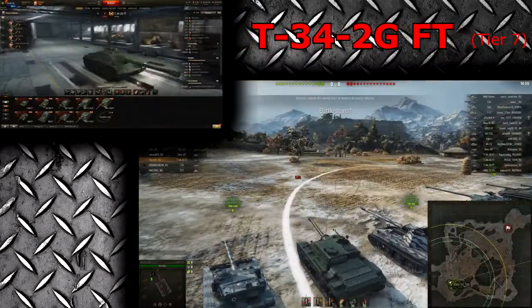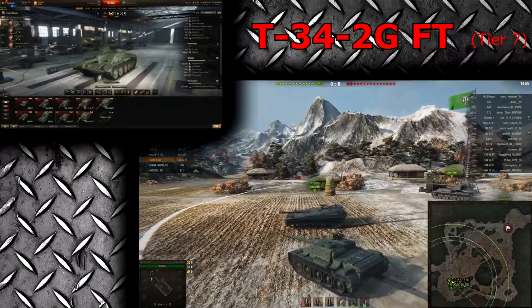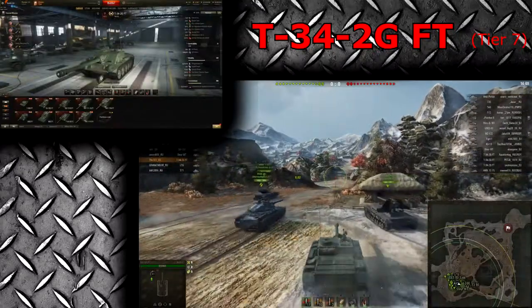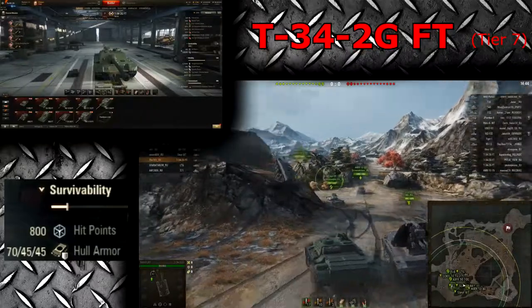Tier 7 time. This thing immediately gets a very big gun. That's the first thing that comes to mind when looking at this new Tier 7 tank destroyer. That is the T-34-2G-FT. Let's first take a look. What should we first take a look at? The armor, maybe. Because this actually gets a little bit more interesting.